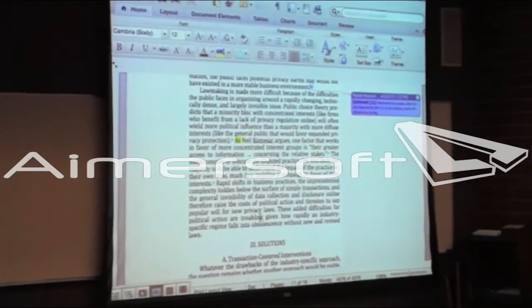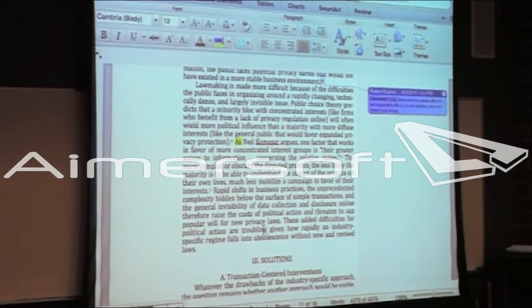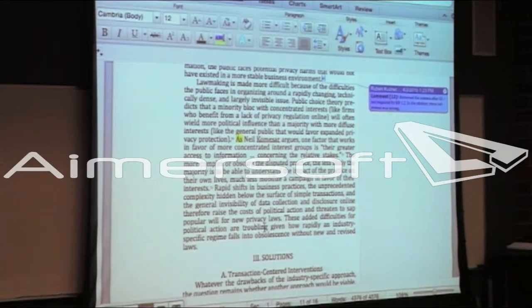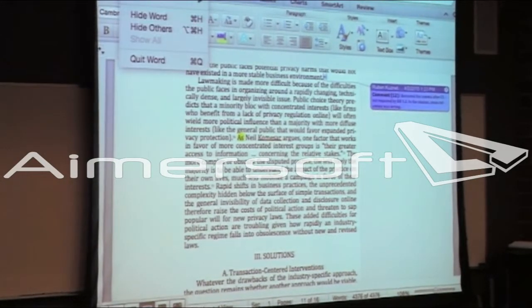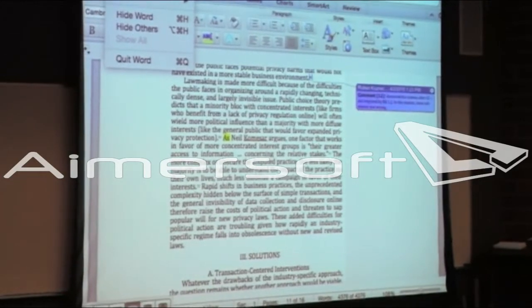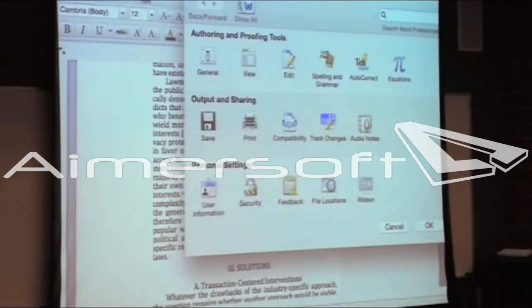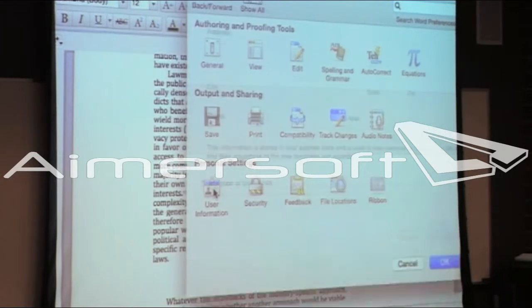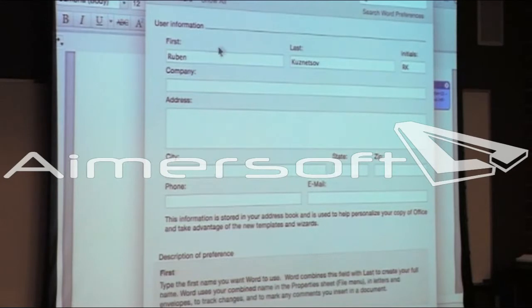Okay. So, let's see, there's a few Macs out there. First I'm going to go over how to take your name out of the track changes. As you can see right now, I have a comment in there and it has my name. If you go to Word, this is Word 2011, the latest for the Mac, go to Preferences, then User Information, and there's a list here for the tables and the fields.